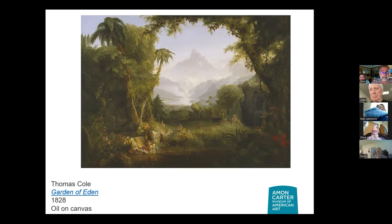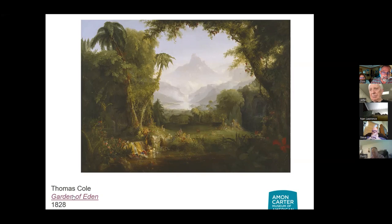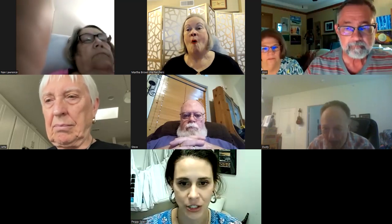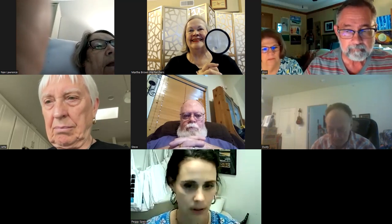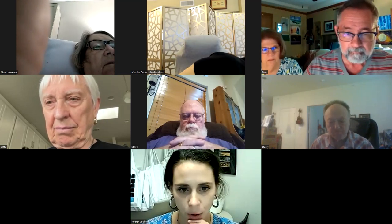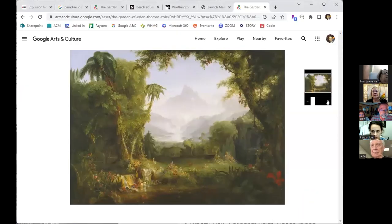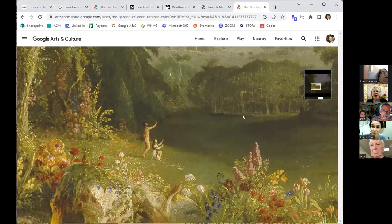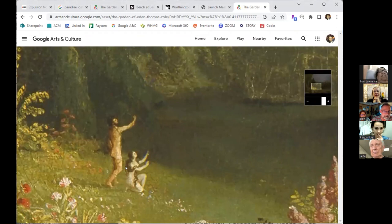The people are in there — they're so tiny. I'm going to click through to a Google Arts & Culture page. This is a Google Pixel digitization, which is really cool — it allows us to zoom all the way in. We have 37 artworks in our collection that are Google Pixel. Now I can see them. Oh my goodness — so here we've got Adam and Eve. But first looking at the picture, I thought it was a photo someone had taken. It was so beautiful. When you see this in person, it's a rather large painting — 38 by 52 inches.